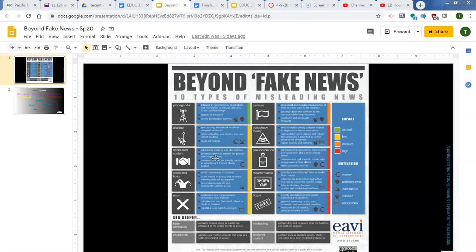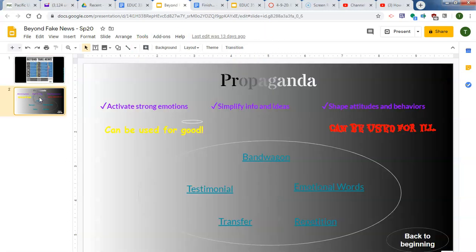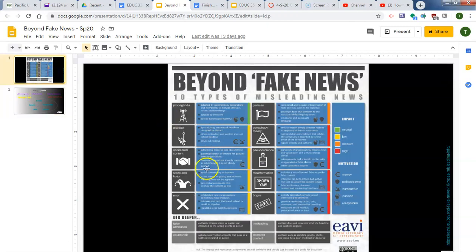All right, and so it's going to work like this. I have already assigned myself propaganda. You will get one of these other types of fake news, and you're going to create links here that will take us to that particular slide.